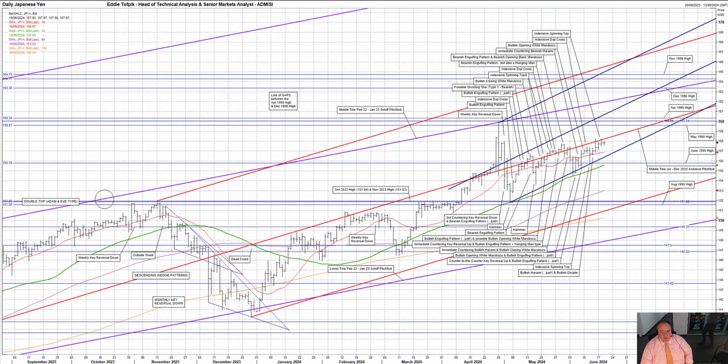whilst below we have the dark blue lower tine, currently at 156.39, of the mid-March to early May bullish Andrews pitchfork. As I said last week, and I quote, I have a suspicion that we might just be running between these two colourful tines for the immediate future, end of quote. Further below is the green highlighted short medium moving average, currently 155.60, whilst topside we have the May 1990 high at 159.61. So far today, not much, well within yesterday's range.